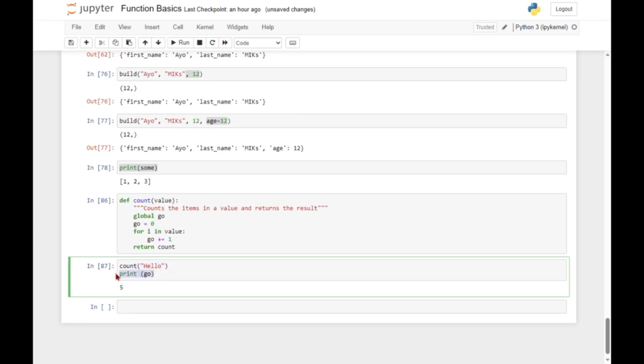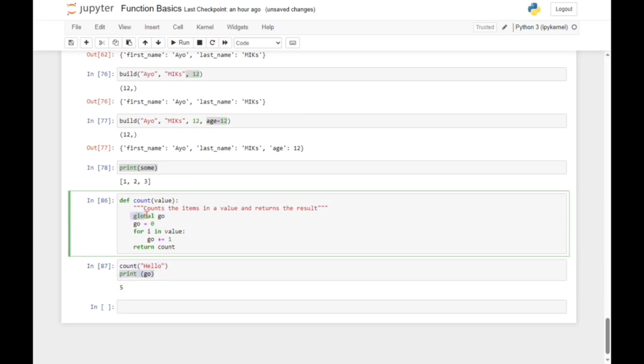But print go is going to return something because we've used the global statement to make this seem as if this go was defined outside and was modified, and the result still remains constant. So I think global itself is self-explanatory. It means that it can be accessed globally anywhere in our function.